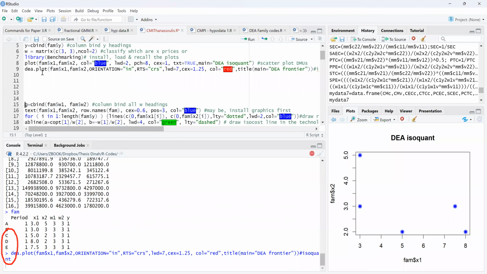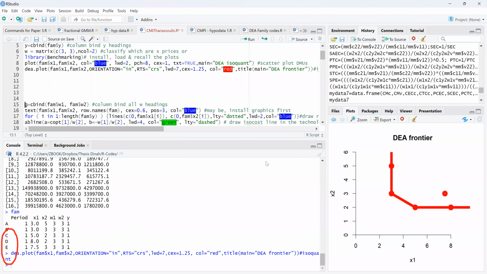You have the plot now. Okay, so you can proceed with the isoquant. The isoquant I have here is a red one because I used a red color. If you use a different color, you get a different color.